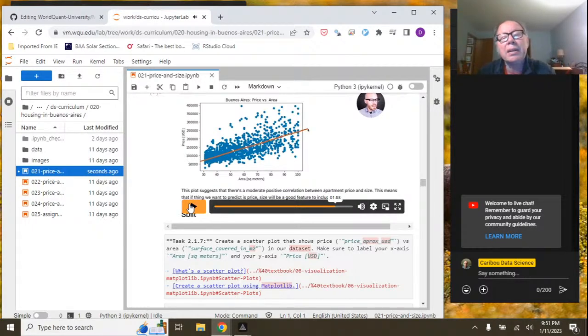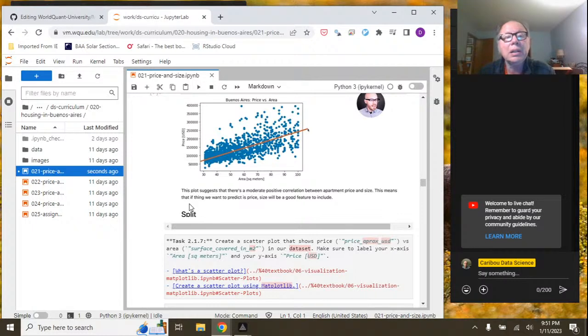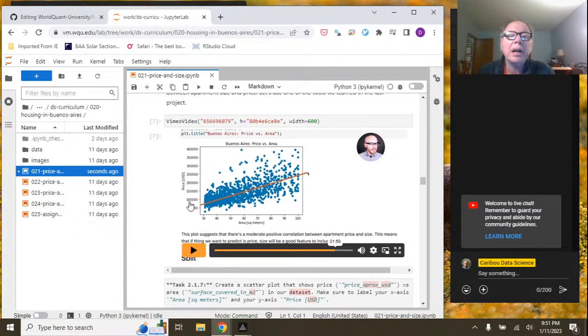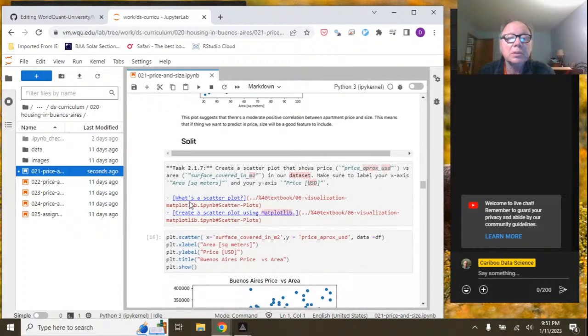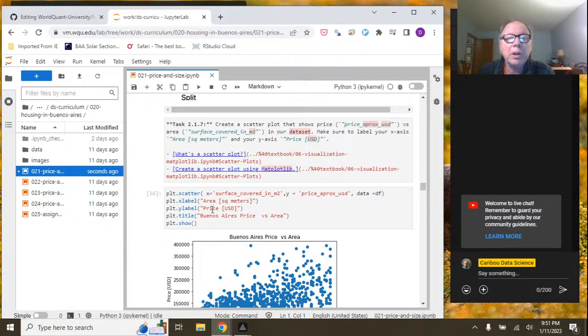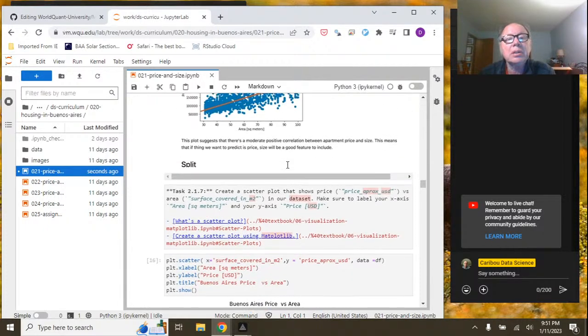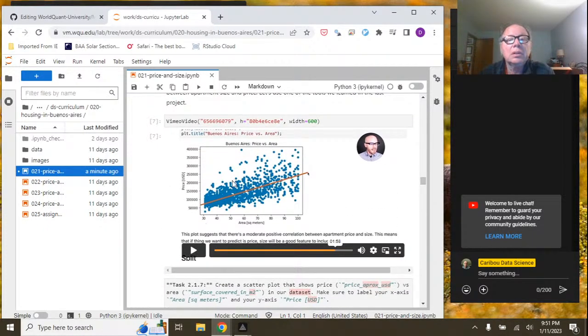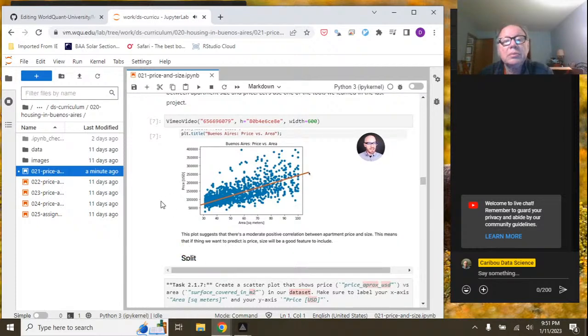Of course, you would expect the price of the house to go up, okay? This is area per square meter, this is price. But it doesn't tell us whether or not the price per square meter is going up. That's the real question. I don't think it does. And a line here, especially at the lower end, where it does seem that area does help determine the price of an apartment. So that's good to know, and we'll take that information with us into our model building.